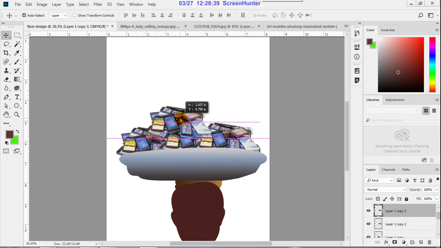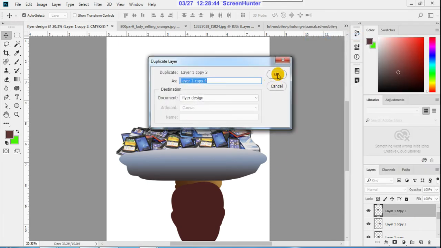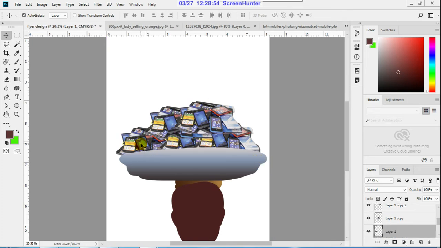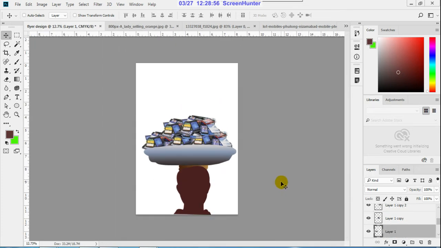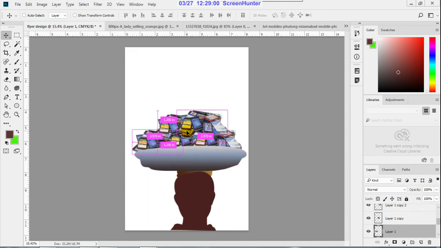I want one more duplicate layer, one more. Okay, right. So, good.